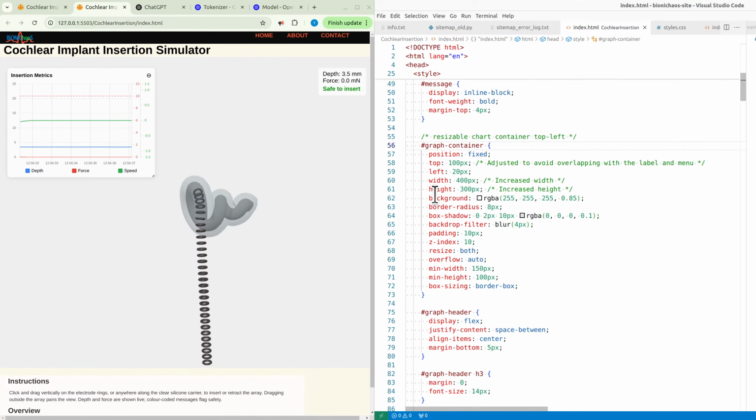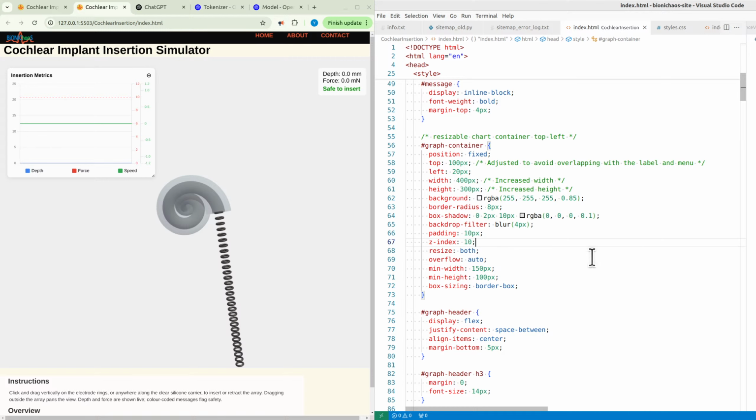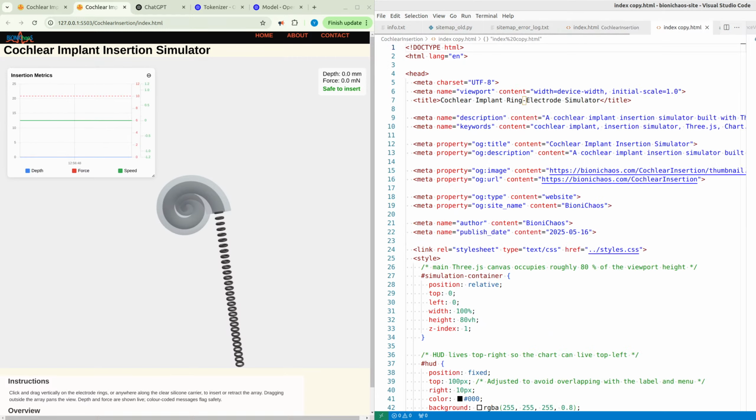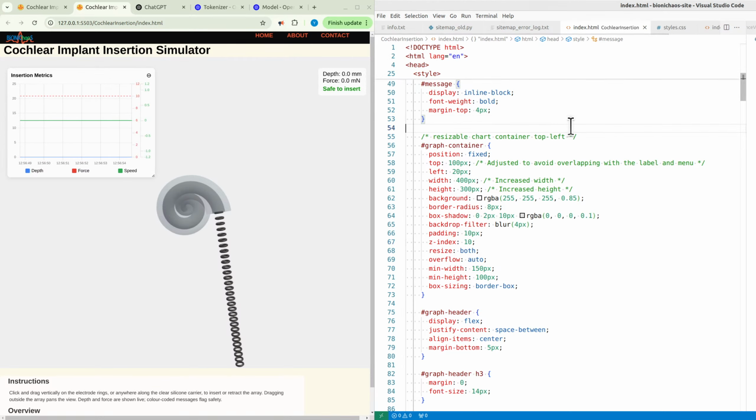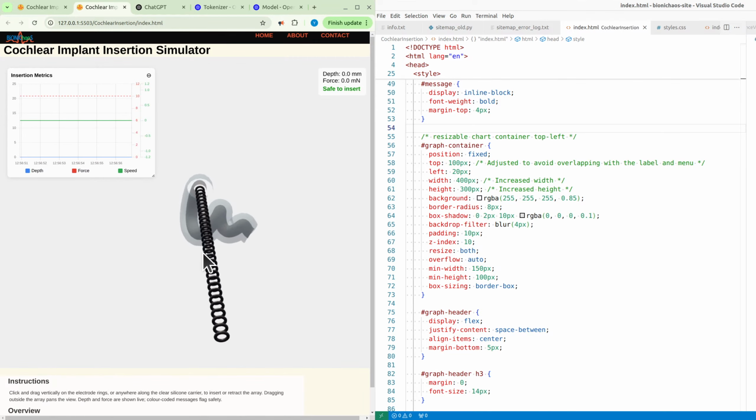Yeah, so this is nice. This is very nice. So we're saving that. That's a working version, so we'll have a copy of it as well, just in case, but there's a couple of things that we want to improve.